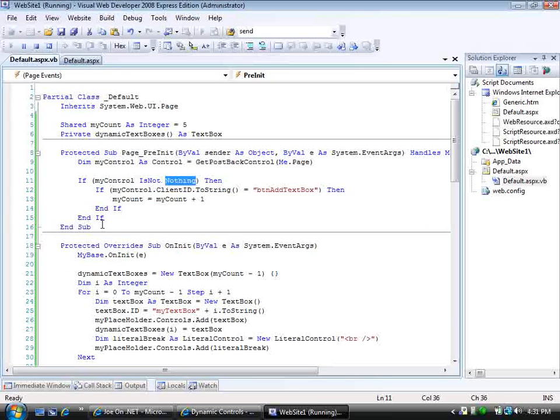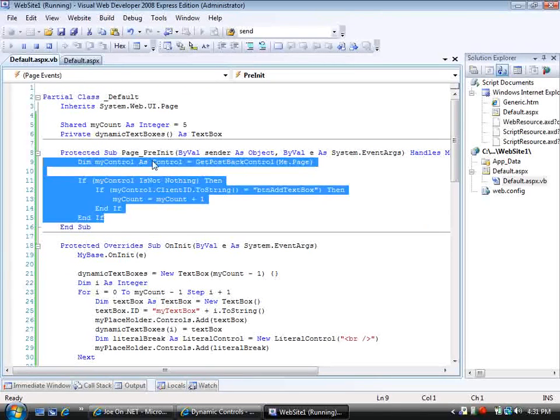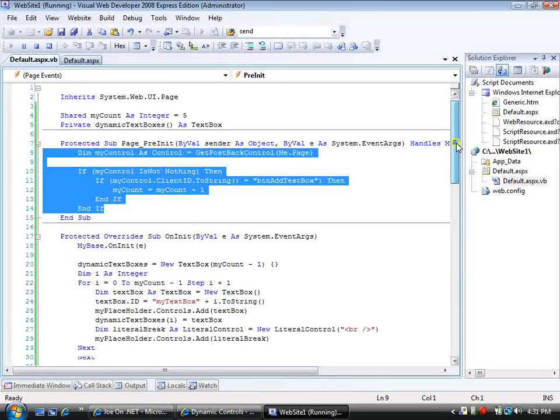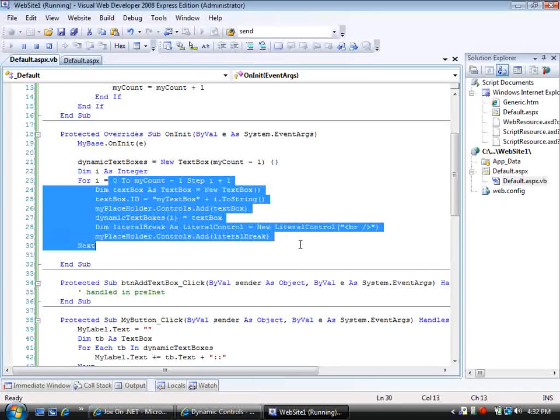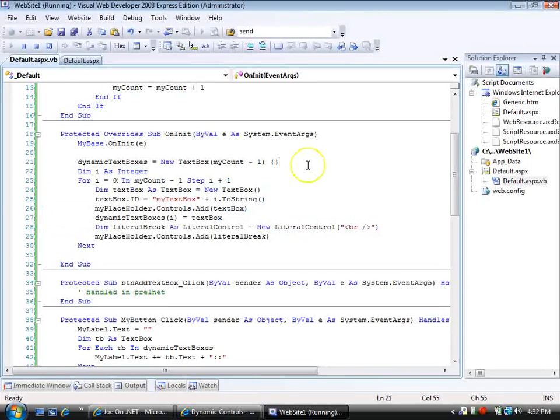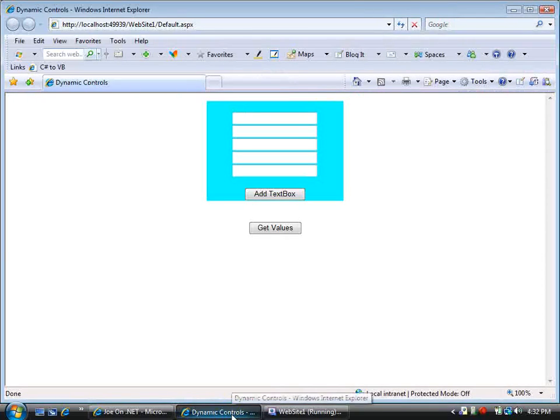This PreInit for the first loading of the page will exit with nothing actually executing, and then we'll hop into Page OnInit, where we'll create the array of text boxes. We're going to populate for 5, right? So this is setting up the array, which will be the container for all the controls. Then we're going to iterate through that array and populate the page with each of the text box controls. All right, so let's go ahead and put some values in here so when we retrieve them we can see them.